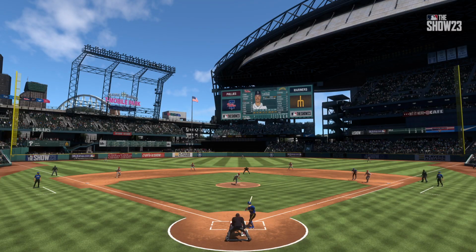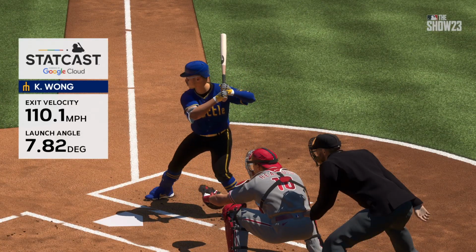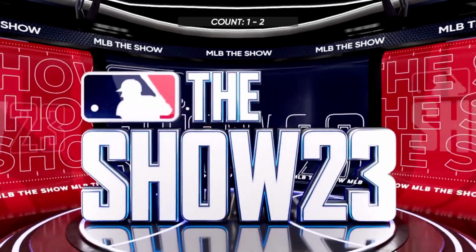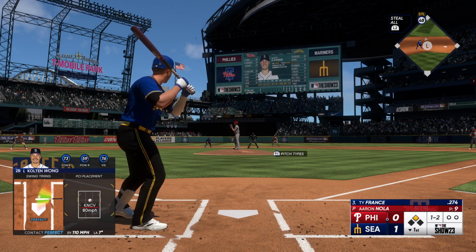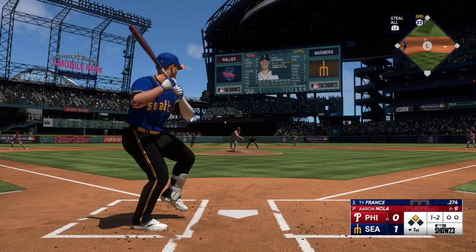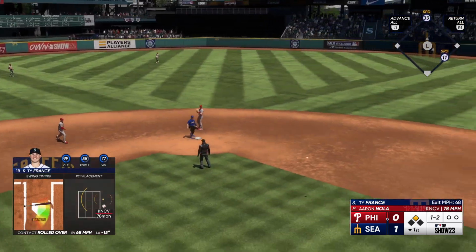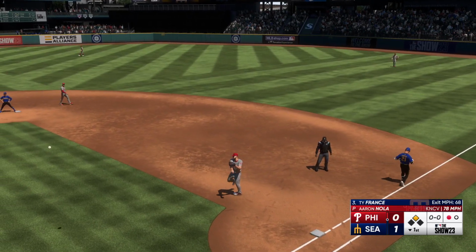Man, Singy, he hit that ball right on the sweet spot. According to StatCast, the exit velo 110 miles an hour. Yeah, Boog. I mean, that right there is an absolute missile. And he just put a great swing on it, squared it up perfectly. Those are the ones that feel really good. Ty France up next for the Mariners. Bounced out to short. Trea Turner gloves it. Throws to first. One gone, bottom half of the first.